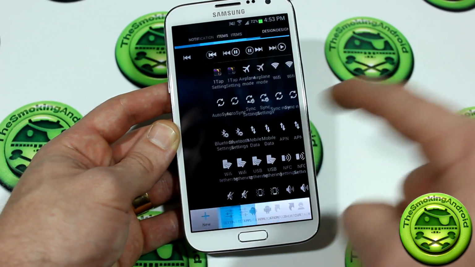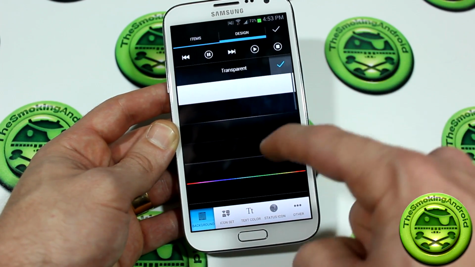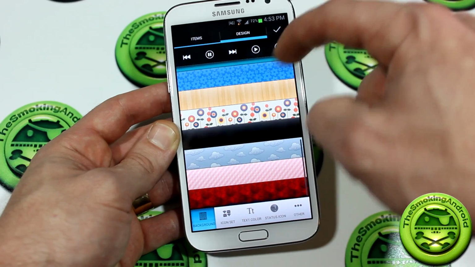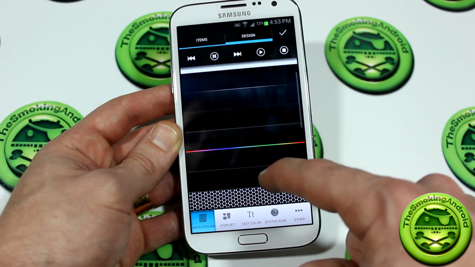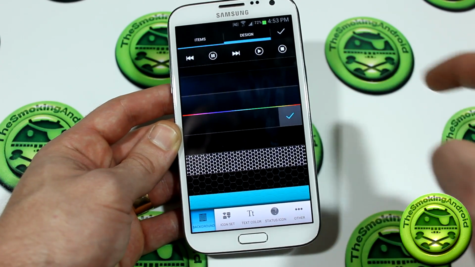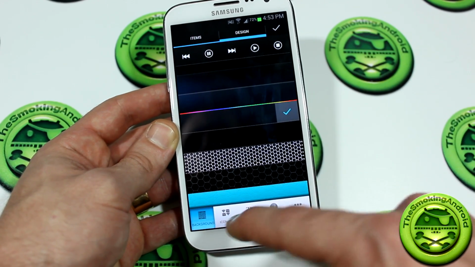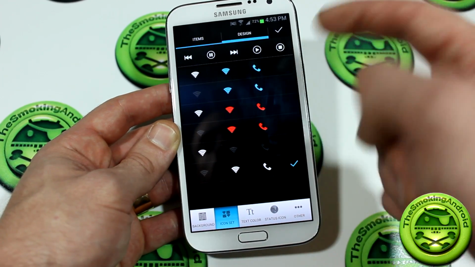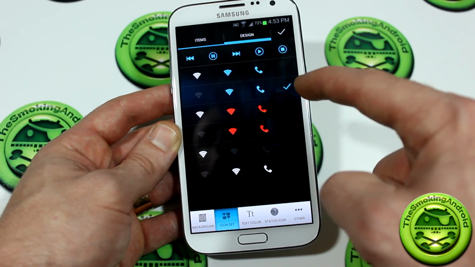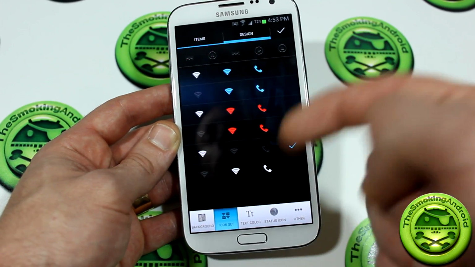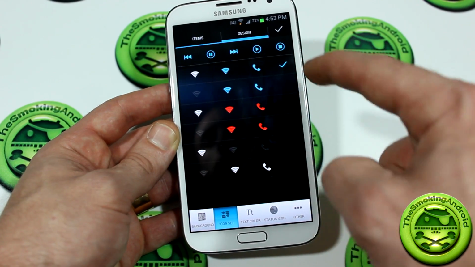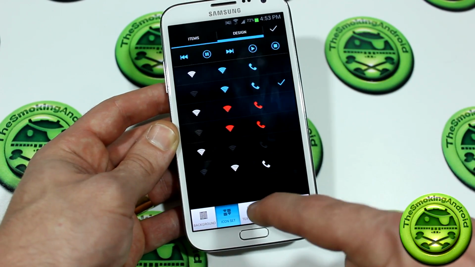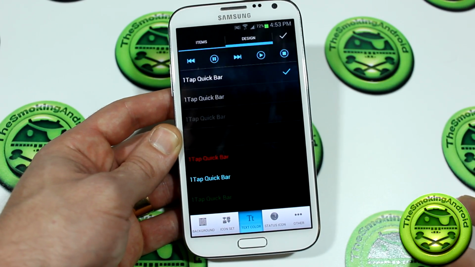Okay. So we'll get back into there again, click on design. And you've got a bunch of different ones in here. As you can see, you've got a plethora of different ones you can choose from. But for this one in particular, we're going to choose something like this maybe. And maybe you didn't like the icon set, the colors, so you can choose different colors. It would have been nice to see if we could change maybe some more colors, maybe pick our own colors, but it's not the end of the world, so I kind of prefer this one, so we'll leave it at that. And we could also jump into text color as well.